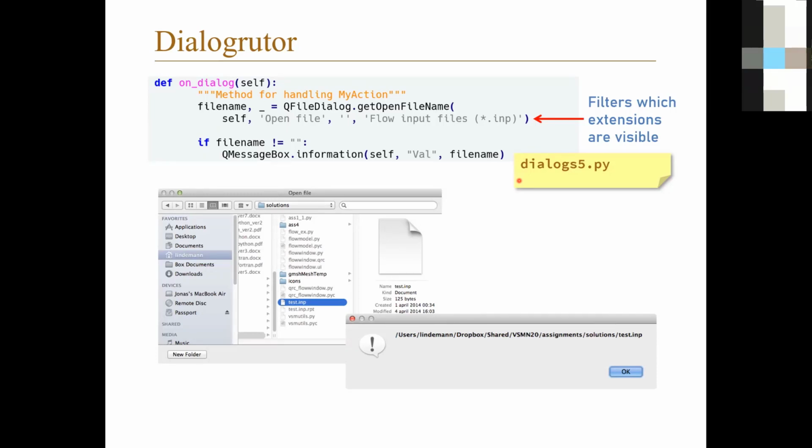Another important dialog is the file dialogs. So, for example, if you want to ask the user for which file name to open, you can use the QFileDialog getOpenFileName. Here you set the title, and then you can set the filter, the default file types that it will recognize. So this will be which files to display in the list. In this case, star INP will only list files with the INP extension. And if the user cancels the dialog or doesn't select anything, the file name will be empty. So you can check here if the user selected something, the file name will be not empty, and it will display the file name here.